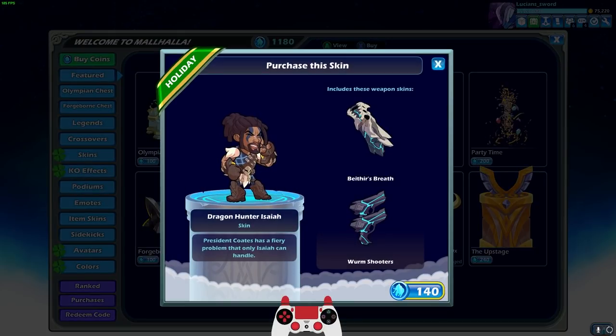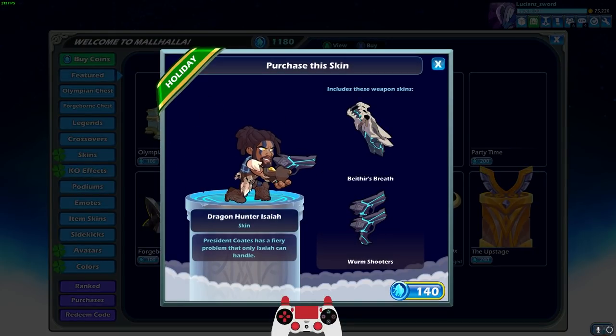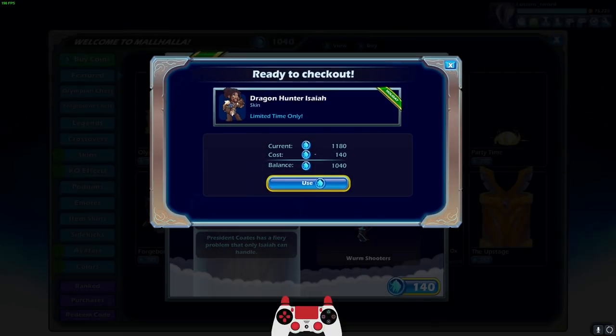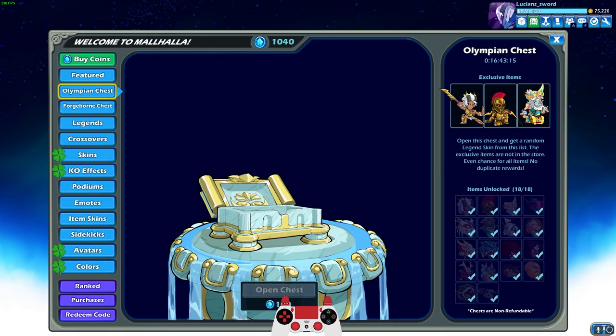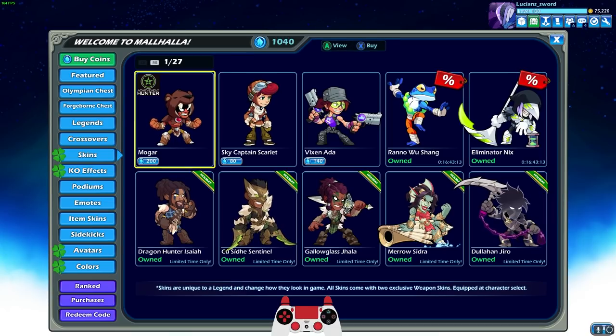We have Dragon Hunter Isaiah. I'm not gonna lie, those blasters look amazing. The cannon looks very similar to a different dragon cannon. I think it's a Lin Fei cannon, but it's still pretty cool. And the Isaiah skin itself looks really cool too. So we're gonna go ahead and play this skin, but we're also gonna play all the other Luck of the Brawl skins from the previous events.